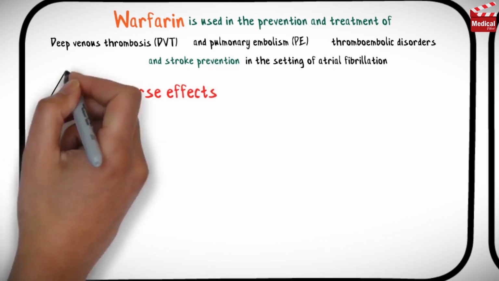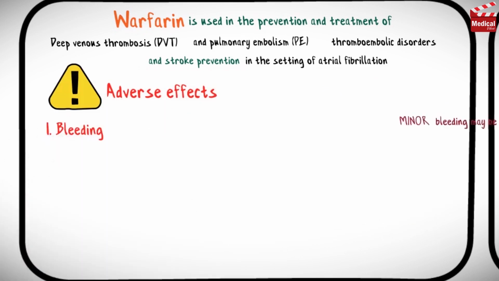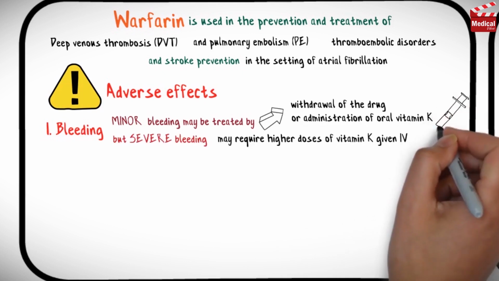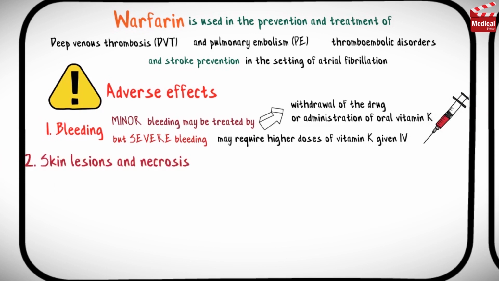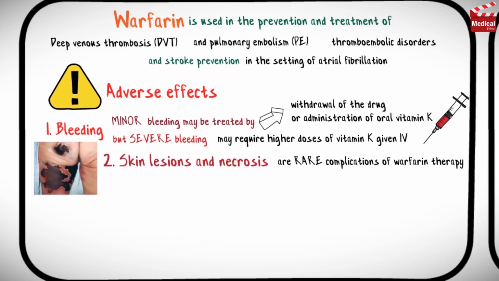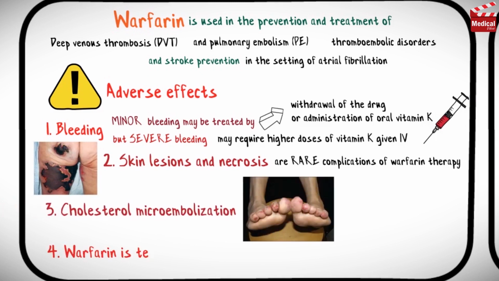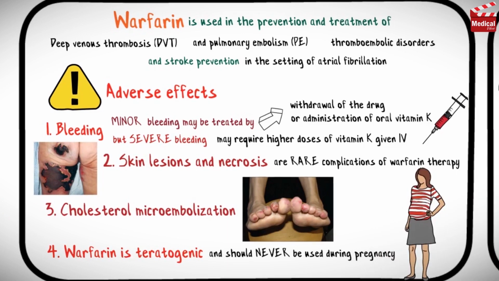Adverse effects of warfarin include bleeding. Minor bleeding may be treated by withdrawal of the drug, or administration of oral vitamin K. But severe bleeding may require higher doses of vitamin K given intravenously. Skin lesions and necrosis are rare complications of warfarin therapy. Cholesterol microembolization. Warfarin is teratogenic, and should never be used during pregnancy.